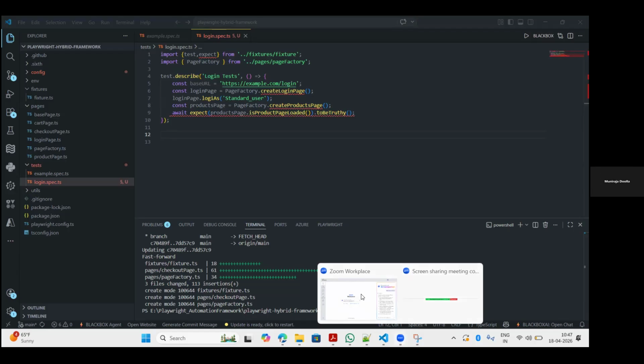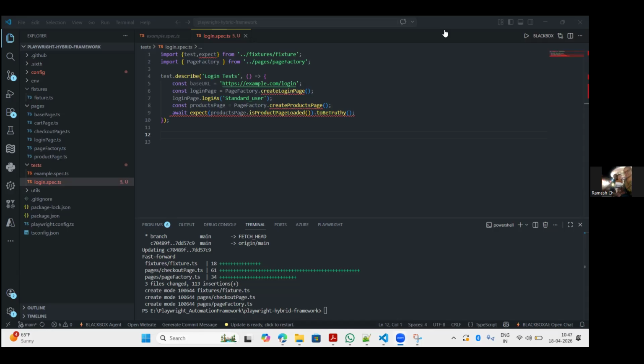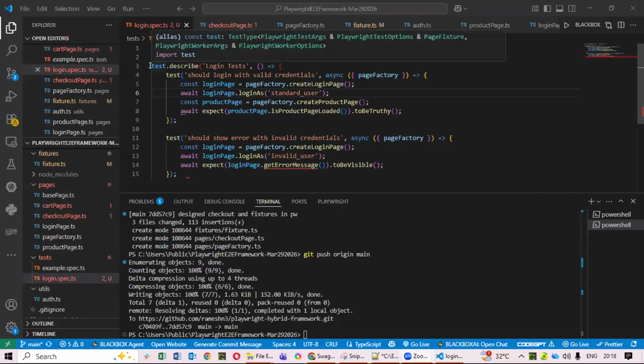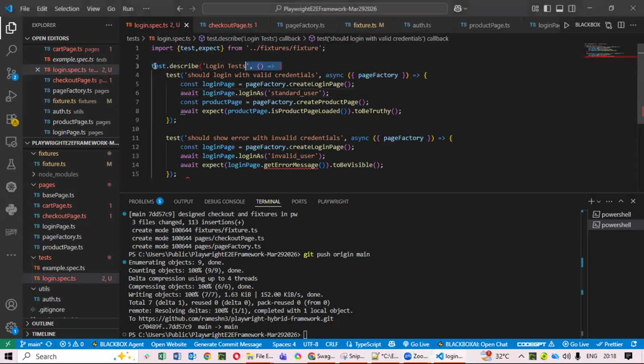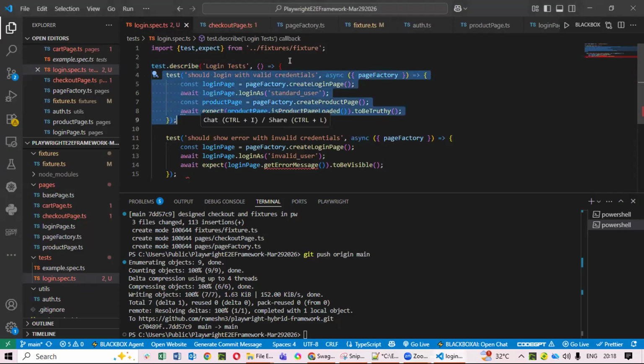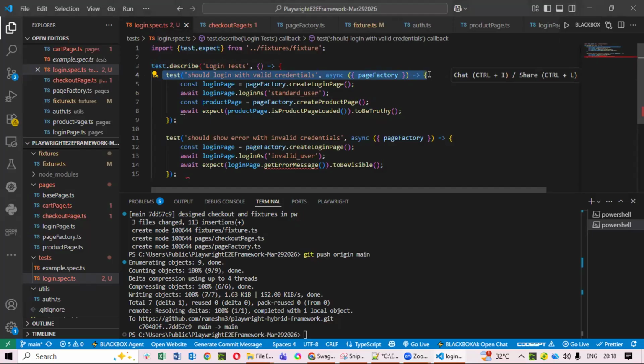So let me show you how. Let me share my screen. Can you see here? Test.describe is the top level. Below that you have the second, a test block, the test method. Okay, so that particular step I missed. Line number 4 I missed. This one is missing, that you include. Inside that only you should have all the validations, your actions, everything. Okay, 1 minute.